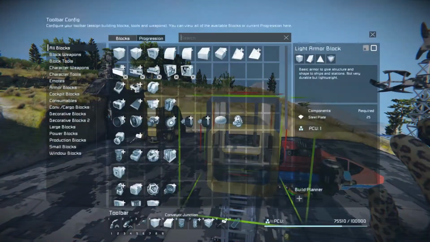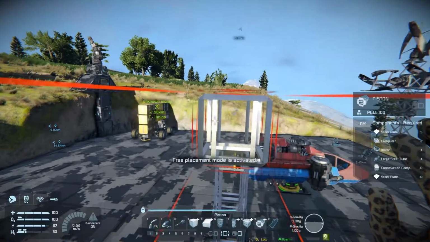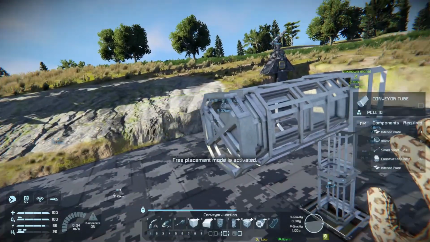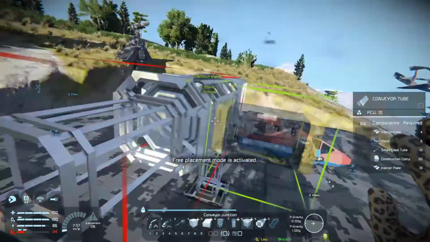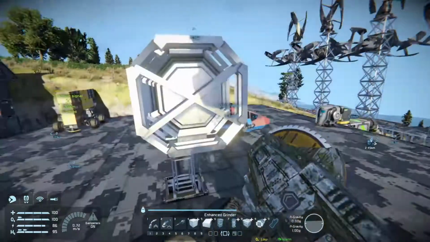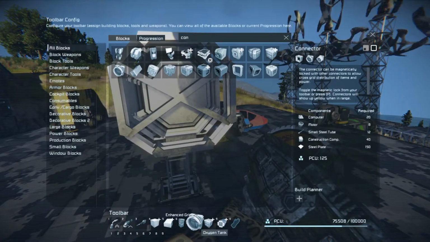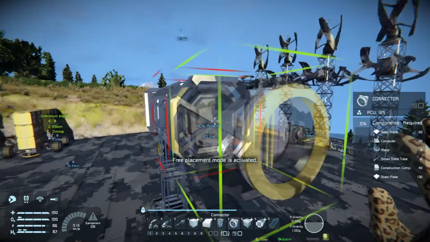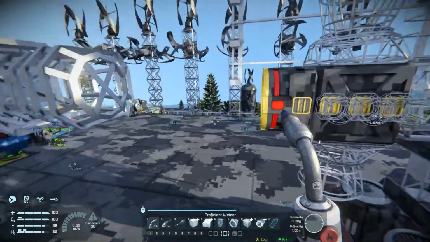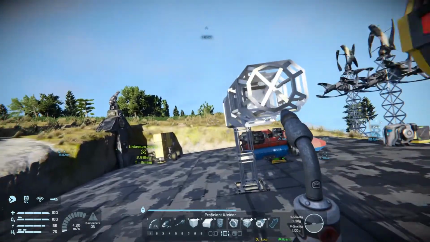and then let's put the piston here. Right there. And then we put some more piping on the end. Nope, I don't think we need the piping. Let's put the connector on the end of the piston. And I don't know if that's going to line up. Might almost be better off.